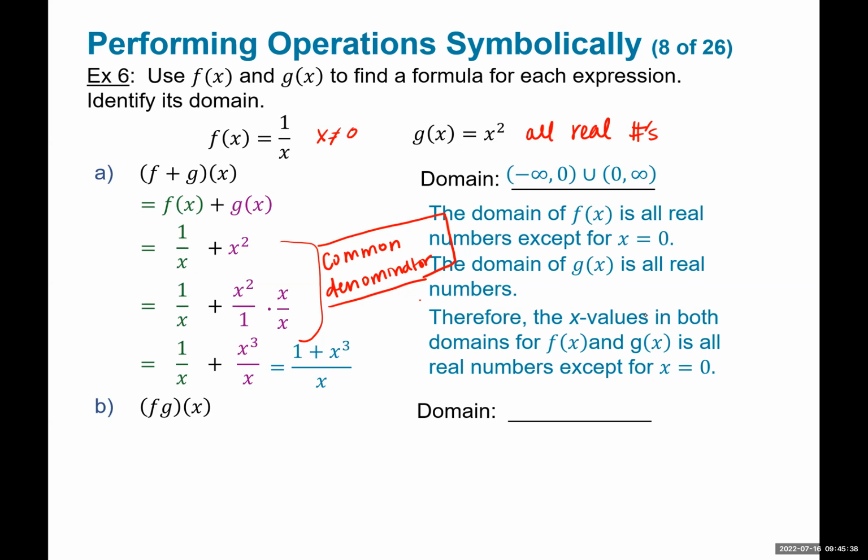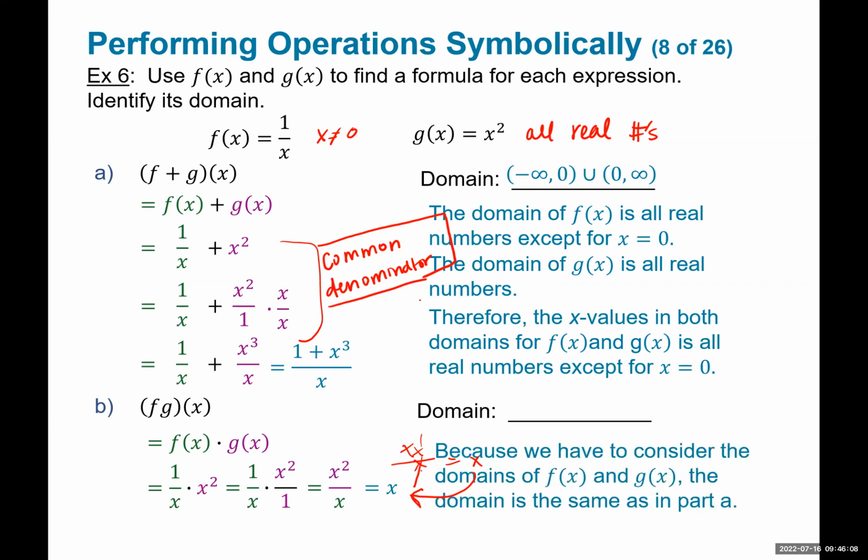Because we're multiplying these guys, this one's probably the most simplified. We still take the same domain and we just multiply. When you multiply a fraction, you just multiply straight across. So that's 1 times x squared and x times 1. So x squared over x. When you do that, they have something in common. So x squared is x times x over x. Then when you simplify, you just end up with just x. That's how we get just x.